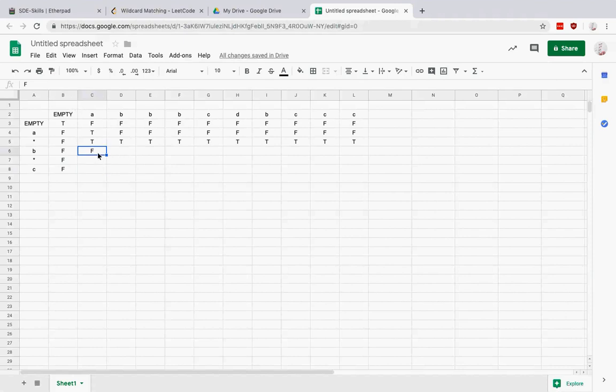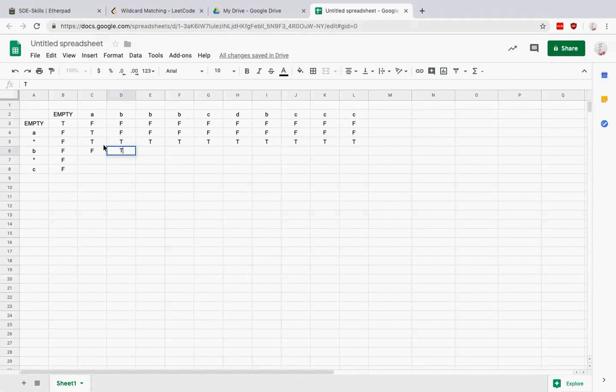Okay. Now, what will be the value of this element? This element will be true if this B is the same as this B. If the pattern character you're looking at is the same as the string character here, then this value will directly depend on this diagonal value.